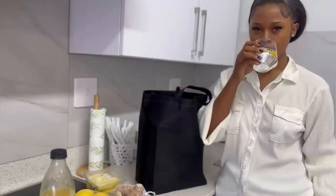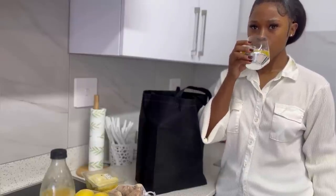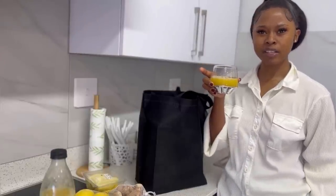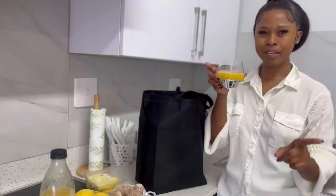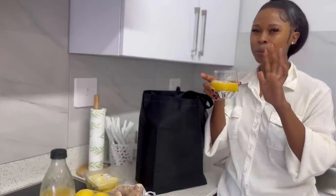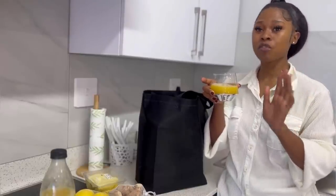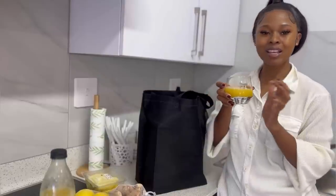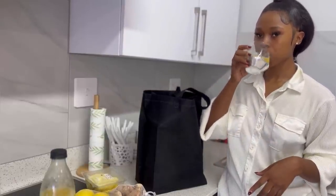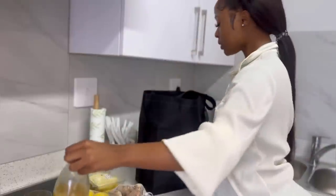Oh, pineapple. Wow, there's this juice that is sold at Checkers and Pick n Pay. It's pineapple and carrots, and I think if you know it, you know it. But it tastes exactly like it, but the difference is that this one is from Lulu. It's very good.